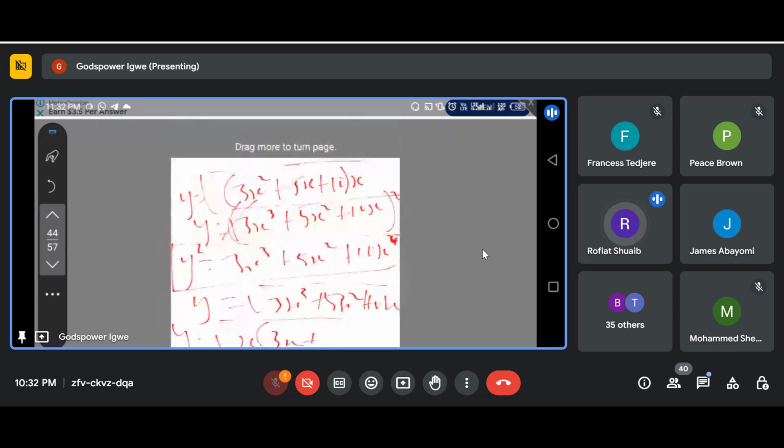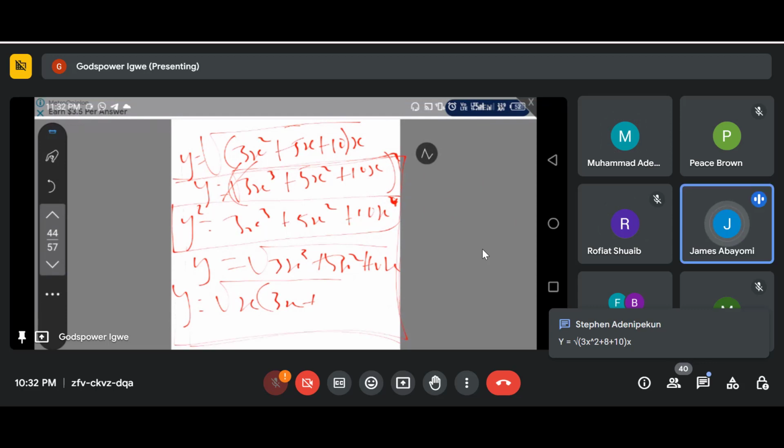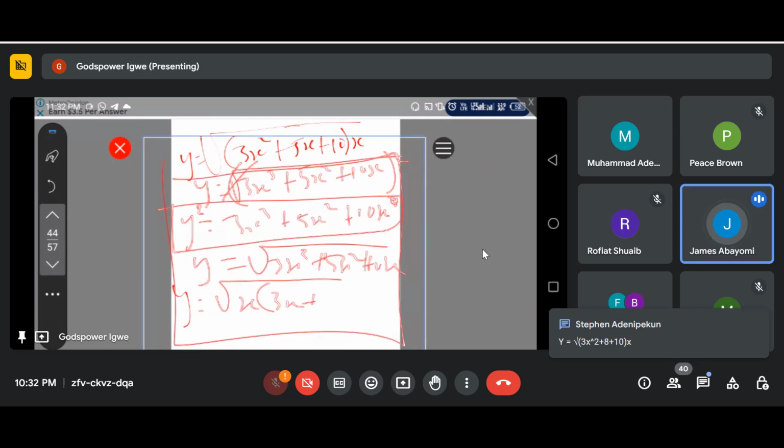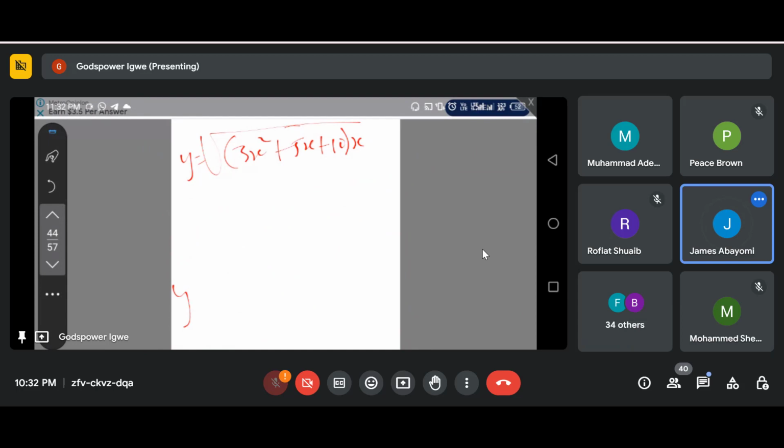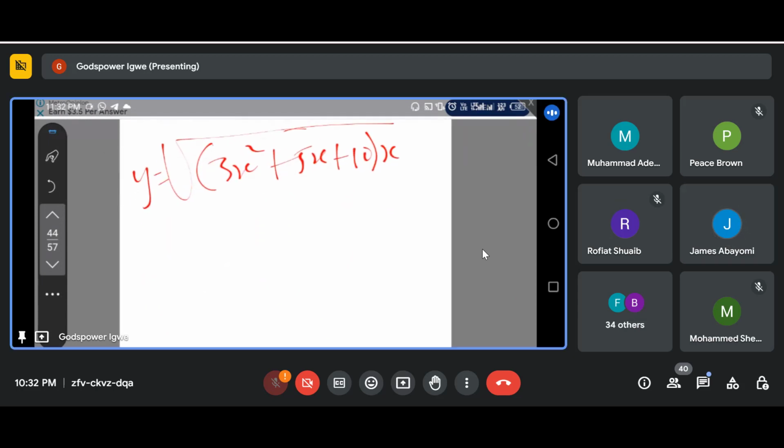Okay, now let me just follow this thing the way I'm saying it. So about here, 3 raised to power 2, I get 3 times 3, that is 9, times 2, 18. If we had done it like that, we would have gotten an answer. But this one now is something else.